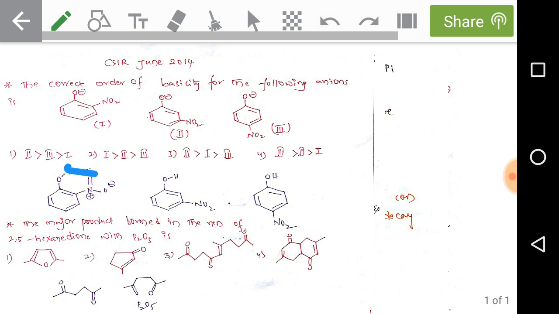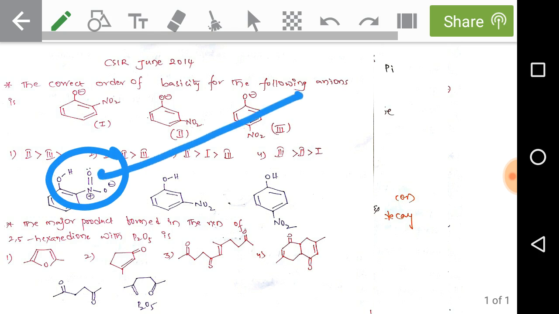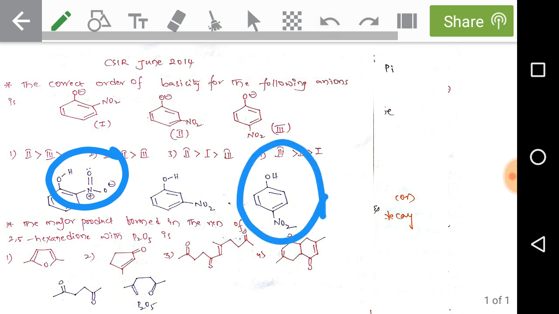If you look at the first conjugate acid, there is a possibility of a six-membered cyclic transition state with the lone pair of electrons on oxygen of the nitro group and the hydrogen of the hydroxy group. Whenever a six-membered transition state is possible, it gives a stable product by cleavage of hydrogen as a proton readily. That's why the first conjugate acid should have greater acidic nature when we compare it with the para compound.